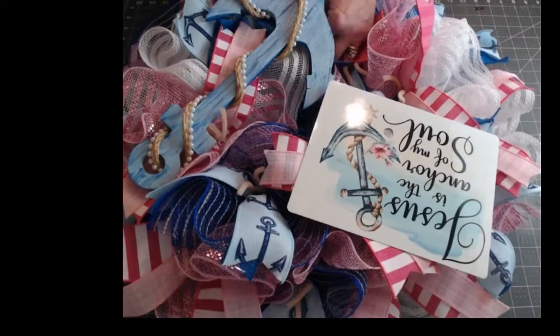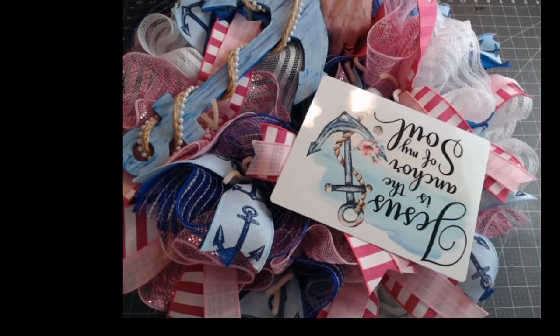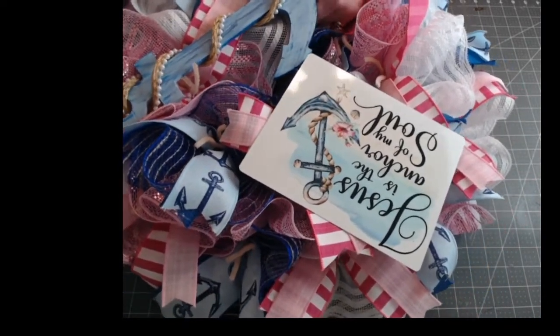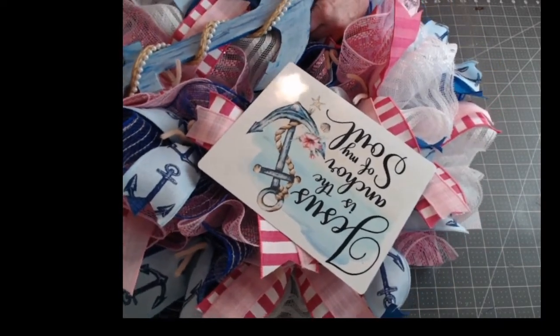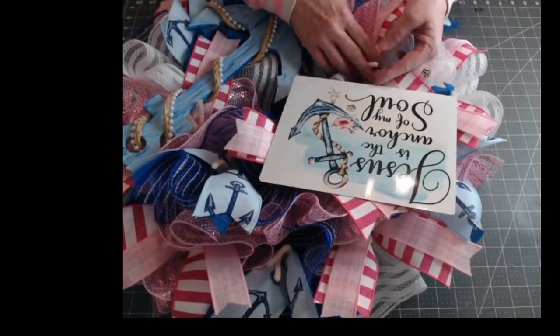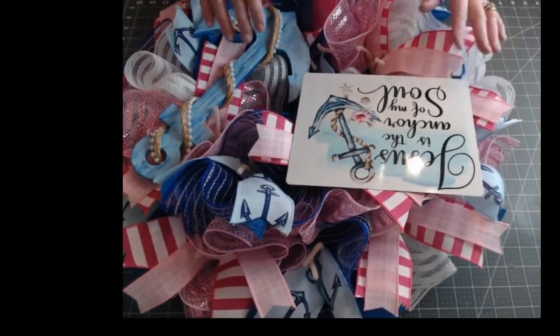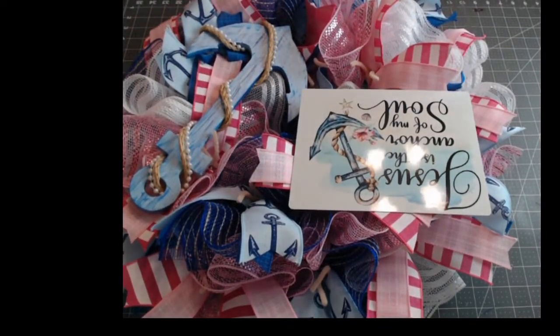I've got a few different signs in my shop. I'm going to show you guys a couple that I made today when I'm done doing this. Only thing we have left here is to put the anchor on. Okay, guys, never mind the pipe cleaners, because those are going to be taken off. I'm going to show you some signs that I made today.